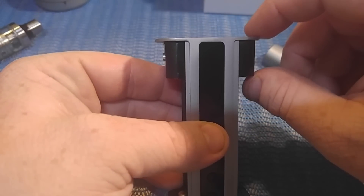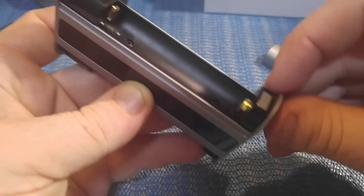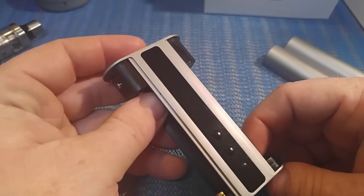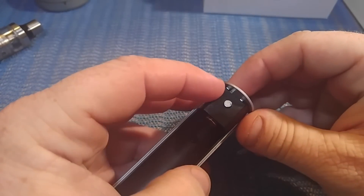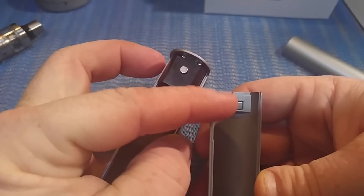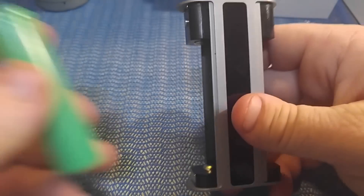You can see how much room there is inside — looks like they could have shortened it up a little bit. In the battery slot you'll see a plus and a minus symbol. This runs in parallel with both positives up. This is your firing button, and you can see the locking mechanism right there — when I move it you can see it shift over. It just clicks into these little notches so you can't accidentally push the fire button.